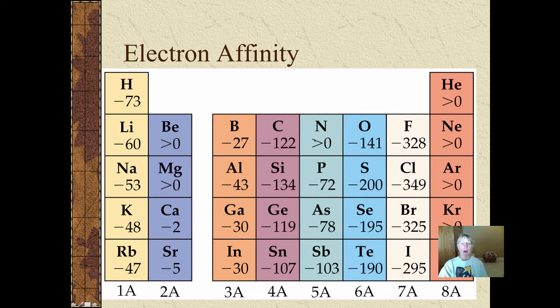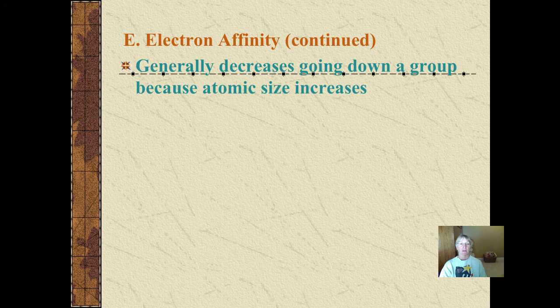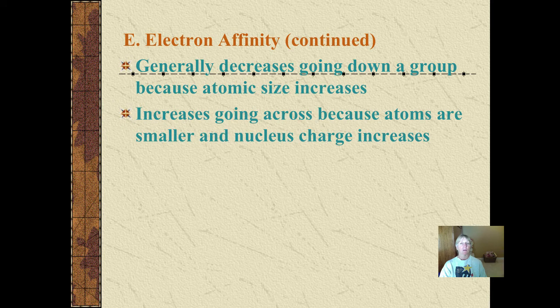So if you see any positive values in here, and if you want to know why those are positive, take AP Chem next year. It's not that big of a deal. You have to force an electron onto an atom if the value of their electron affinity is positive. So the more negative and bigger the number gets, the greater grabbiness they have for somebody else's electrons. So make sure you note your trends.